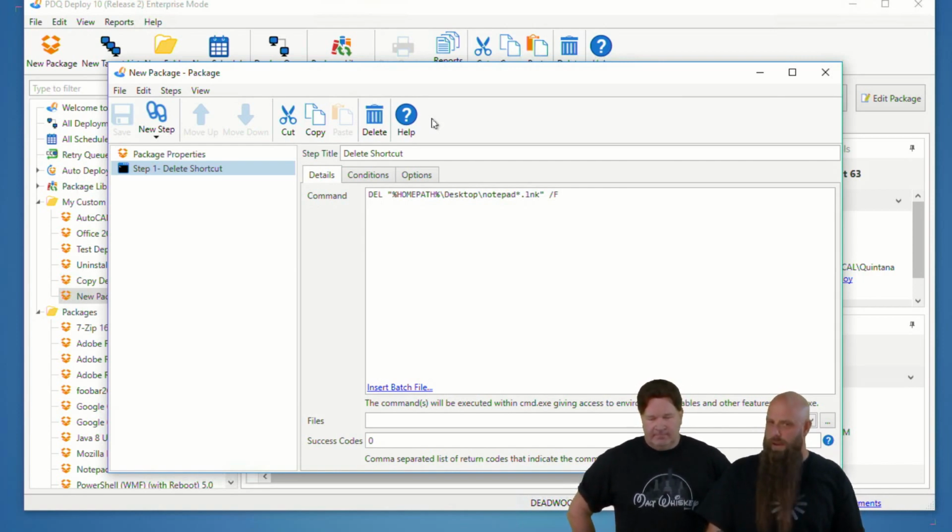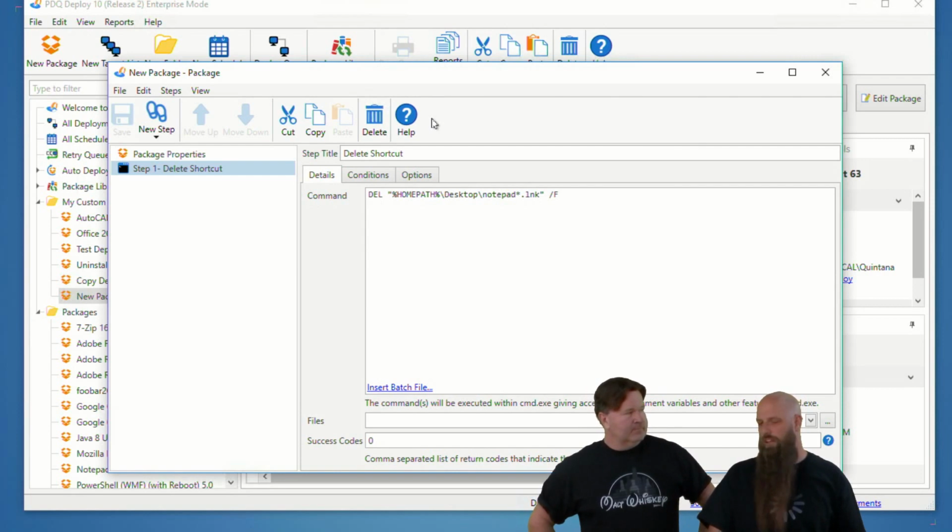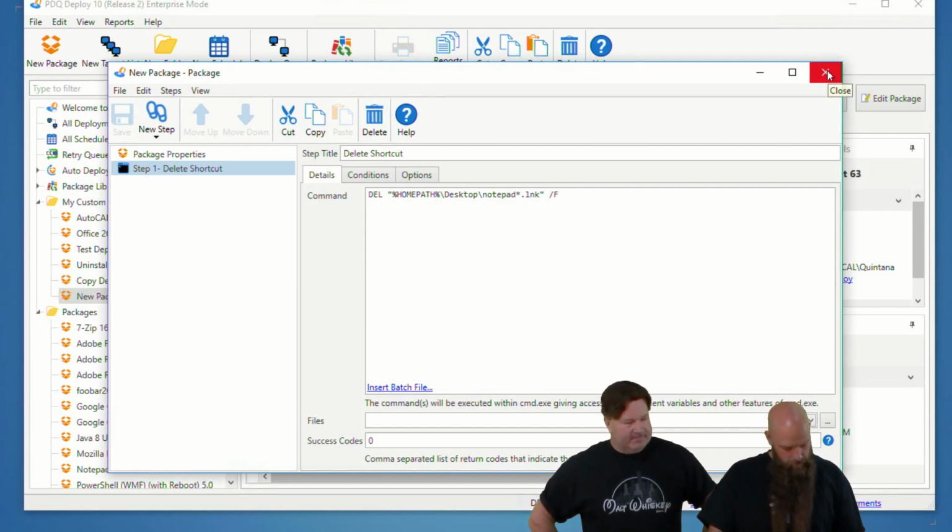So that's if you want to deploy the package. Otherwise, if you just want to execute a script on, say, a user logon, that's where GPOs come in, or a task schedule, where you have those types of triggers. Good question, though. Any other questions? All right.